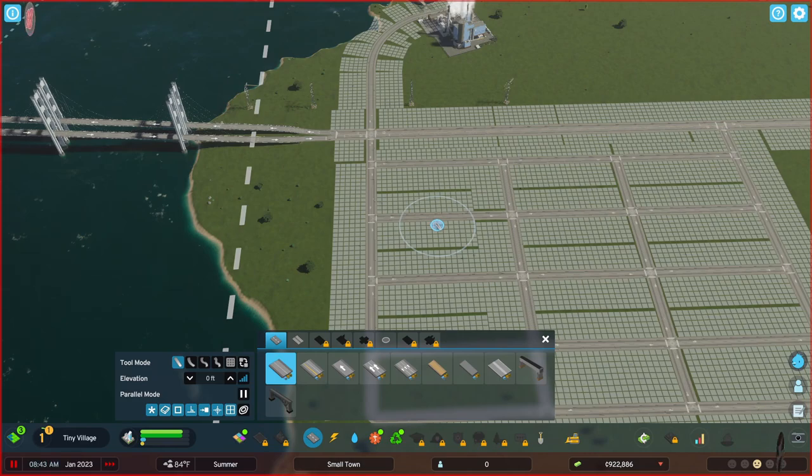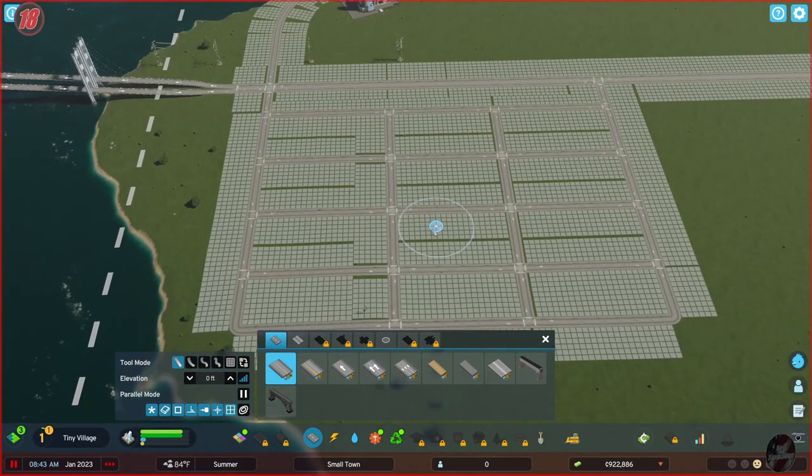I don't know why this is different other than possibly the fact that there could be a hill. It's a possibility.